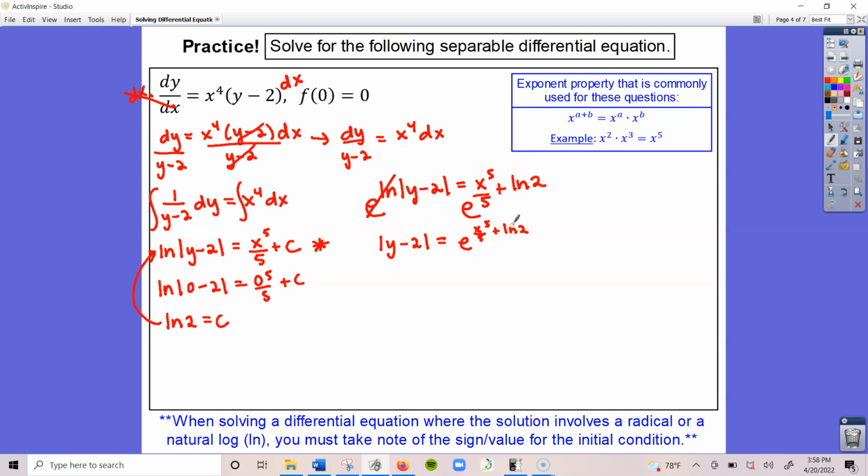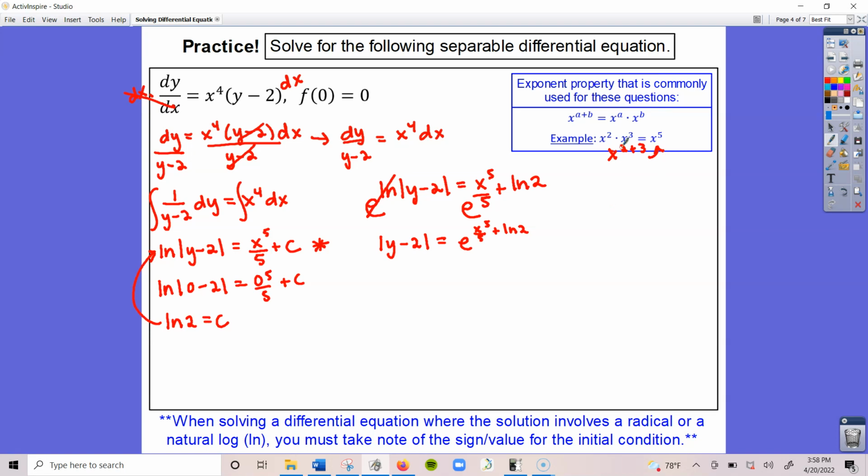If our exponents are being added together, that means we had two identical bases, being e, with these two exponents that were multiplied together. So I've outlined that here. If x raised to a plus b, which is what I have here, that means it was equal to x to the a times x to the b. As an example, if I had x squared times x to the third, we would add those exponents, so that would be x to the 2 plus 3, which is x to the fifth.